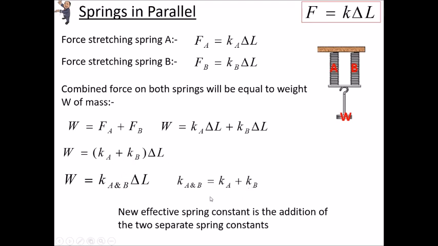Now, they'll always just give you two springs that are the same as each other, but hopefully you can see if you had, for example, two springs with a spring constant of 50 newtons per metre and you put them in parallel, then the total effect would be 50 plus 50 is 100. You can see, I hope, that pulling two springs in parallel will be twice as hard as pulling a single spring.